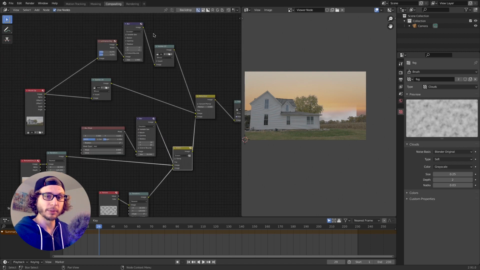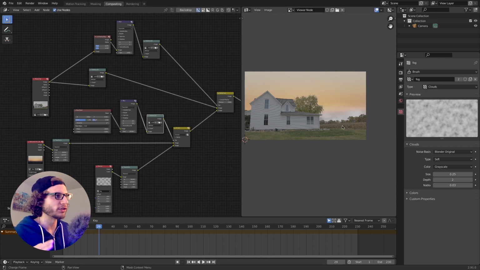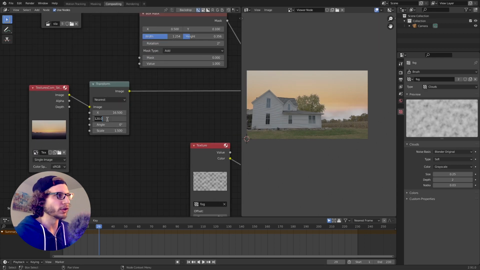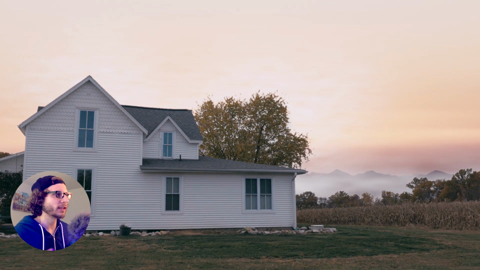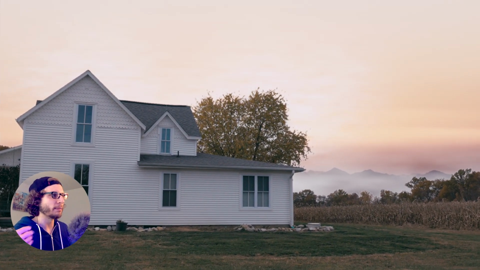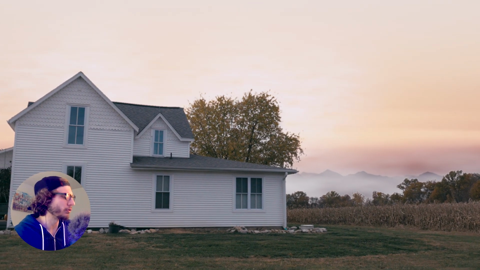If you're interested in the stabilization part, go back and watch that video and come back and join us for this. If you're just interested in the sky replacement, no worries, you'll be able to follow along just fine. So we're going to take a shot like this and turn it into this by creating a mask using the luminance key node inside of Blender's compositor, and then composite it all together using some fun stuff. So let's jump right into it.